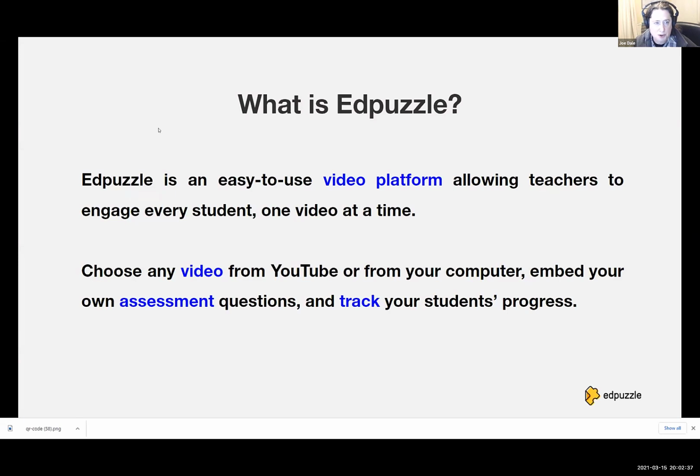So what is Edpuzzle? This is what it is. Essentially, it's a fantastic way, in the languages classroom and outside of it, to create listening comprehension activities which can be accessed remotely or in the classroom.